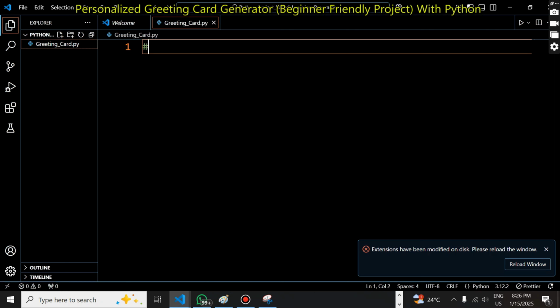Now I am going to write here three statements. What is our project here that we are going to do? Let me name it first, and I am using a hash symbol here.